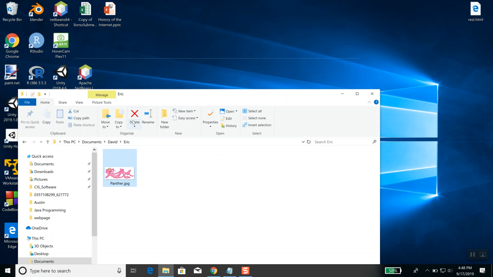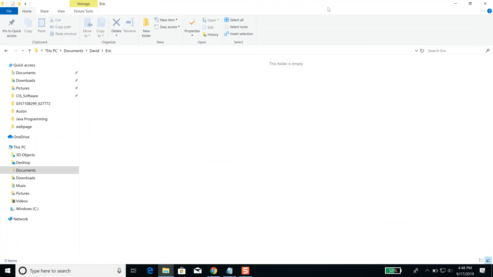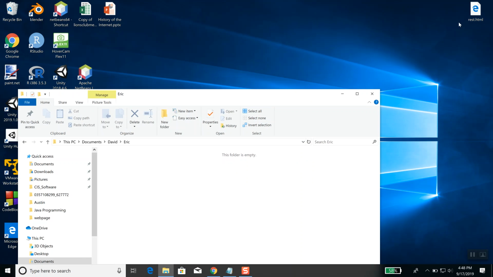So let's say I'm going to delete Pink Panther. So I click the X. Now it's gone to the recycle bin. Now you probably got this full screen now. So go ahead and restore down. So we're going to click this in the upper right-hand corner. We're going to click this middle option. That one right there to restore that.